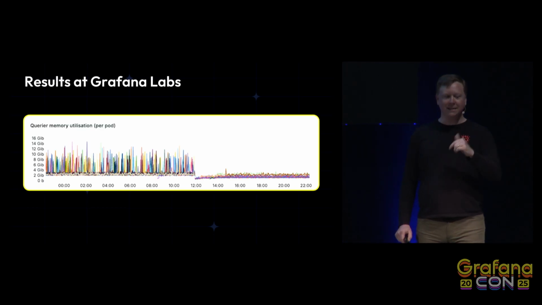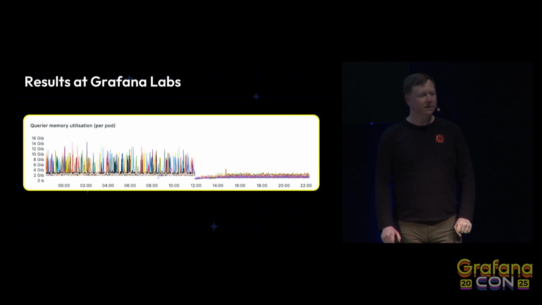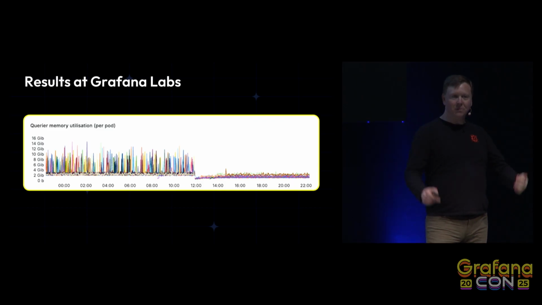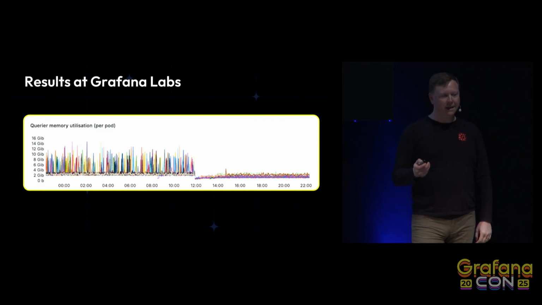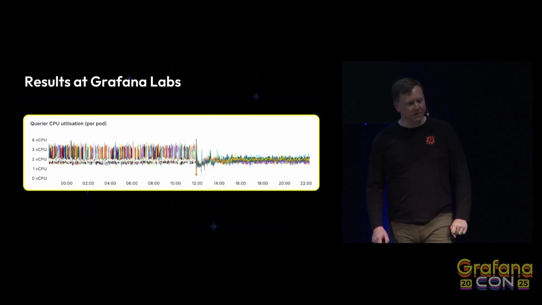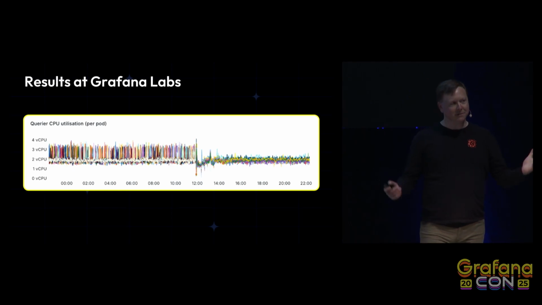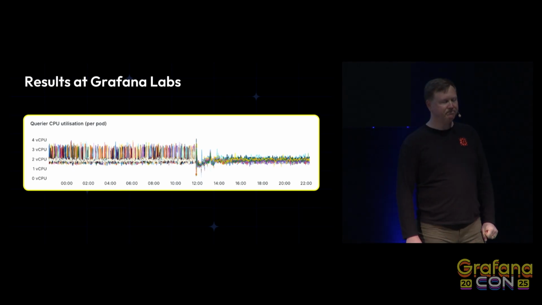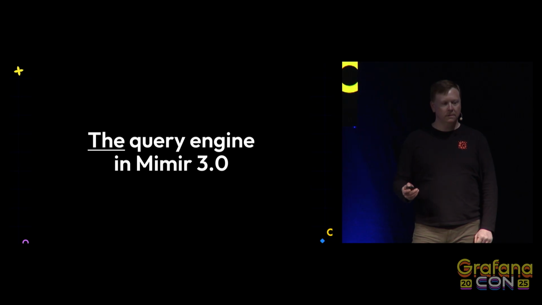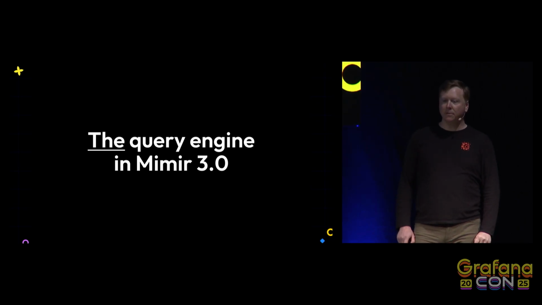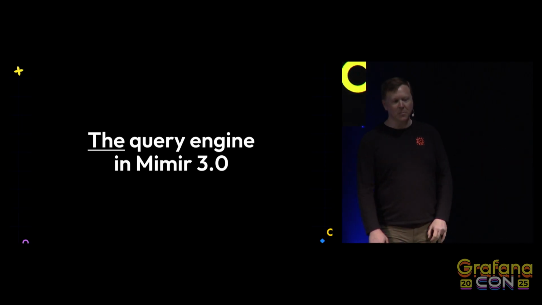Okay, so it's 3x less memory. We can take that yellow line from before and ratchet it way down and just save a lot of memory, save a lot of money right away. And so will you this year when it comes out. And how about CPU? It's a similar story, 80% less peak CPU. CPUs are expensive. You'll be able to save money there too. So when Mimir 3.0 drops this year, the Mimir query engine will be the query engine. So you'll get it just by upgrading, and it'll be in the open source Mimir.